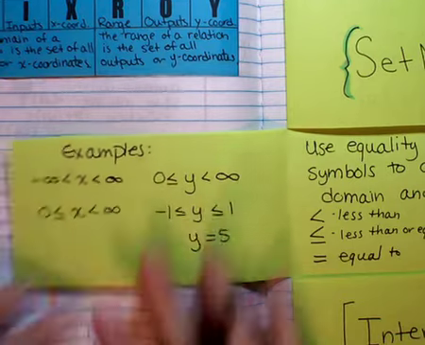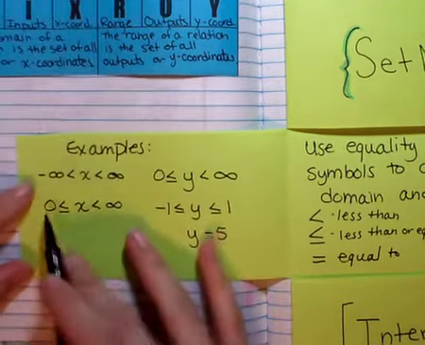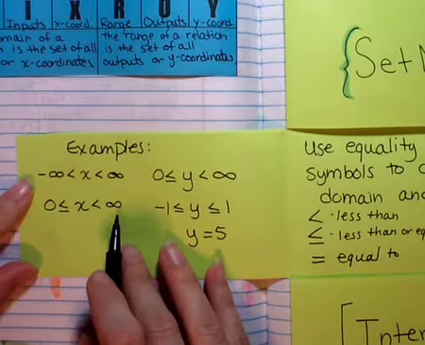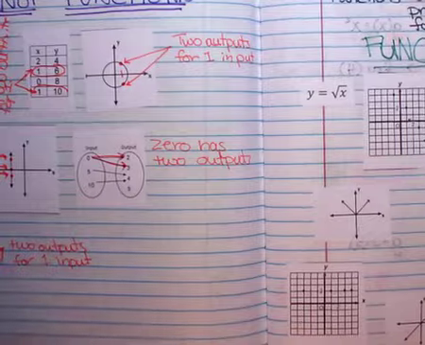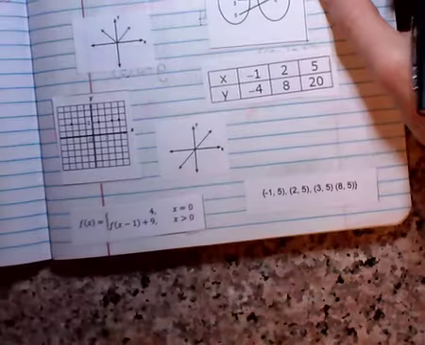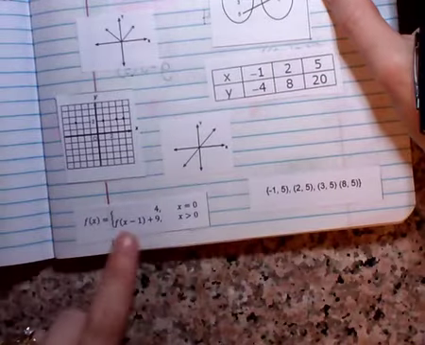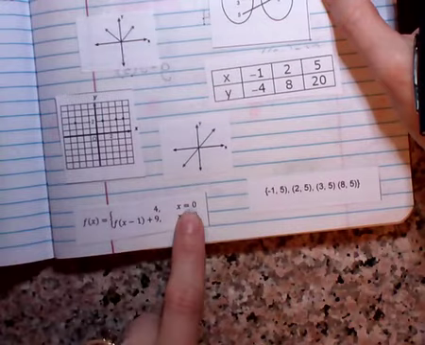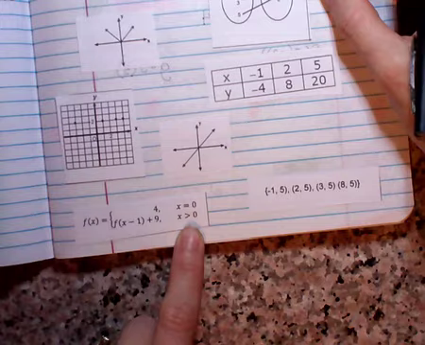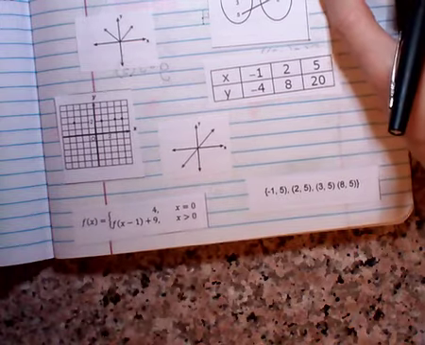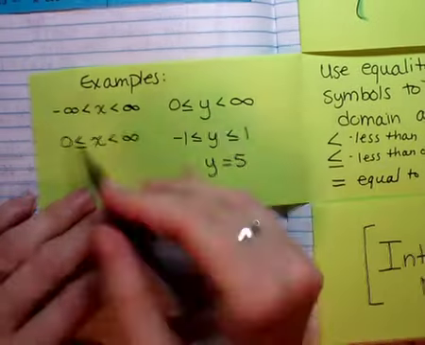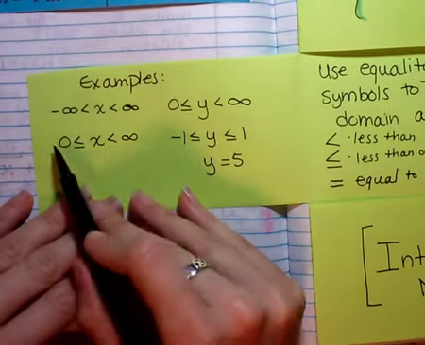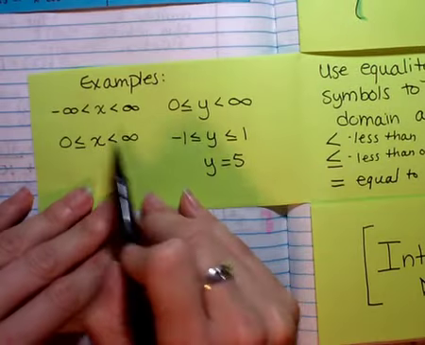Or we could look at a graph that started at 0 and went to infinity. And that would be something like, for example, back to our recursive function where our x values started at 0 and then all other x values greater than 0 would go all the way up until infinity. So we would write that as x is between and including 0 all the way up to infinity.